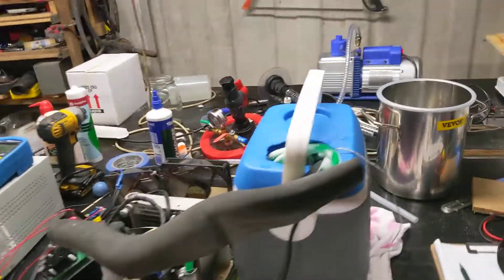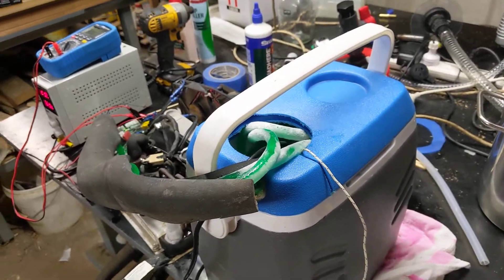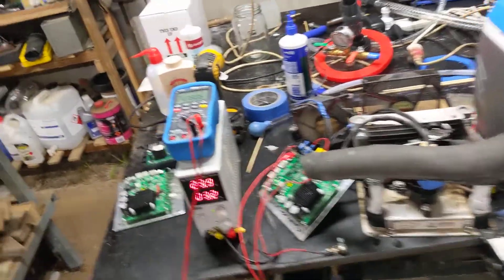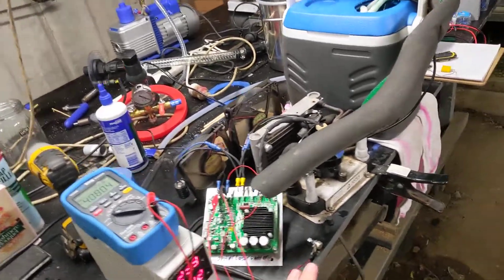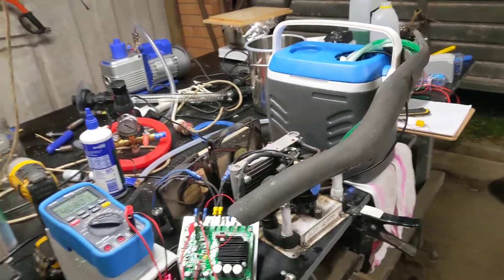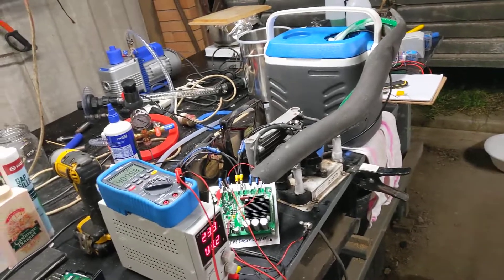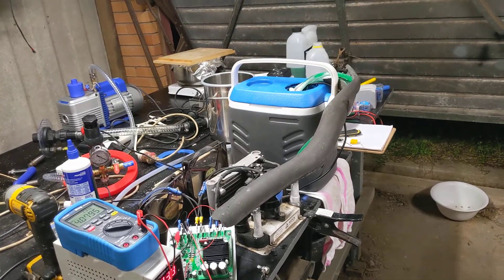I don't think any of those tweaks are going to get me to the point where this is at negative 30 and suitable for use as a cold trap in a vacuum drying system, which is a little bit disappointing. But it is handy to have a machine that can make cold. What I'm thinking of doing is grabbing some insulation foam, building a nice plywood box with a little controller with a temperature sensor on the compressor and in the coolant — just a general purpose cold regulation machine with a couple of chiller modules, a nice portable thing you can just plug in. I'm not sure if it's going to work for the cold trap use case though.